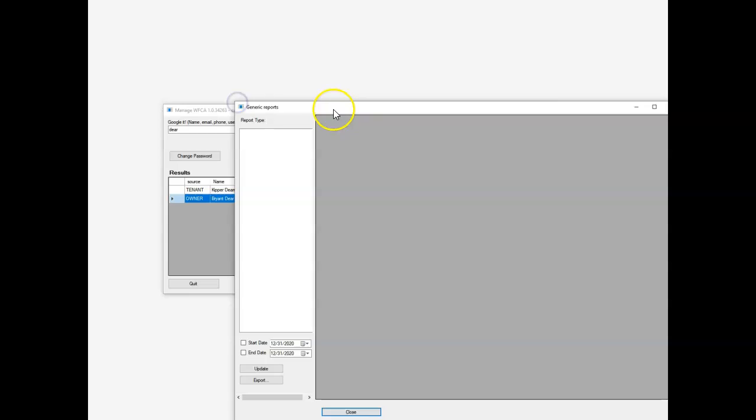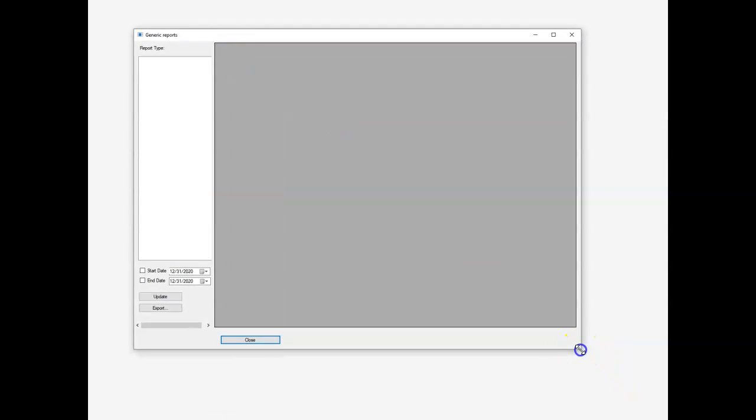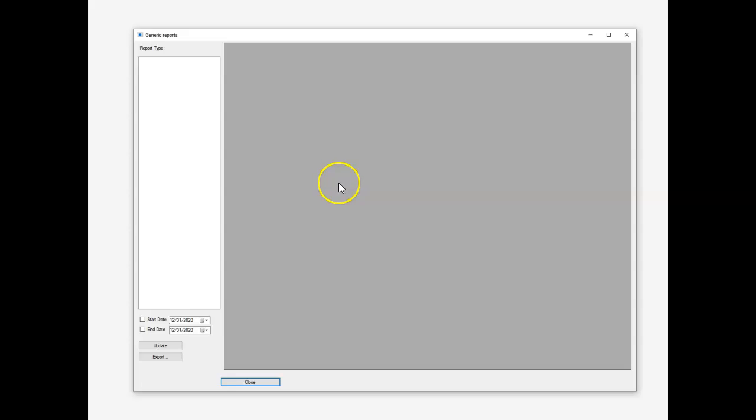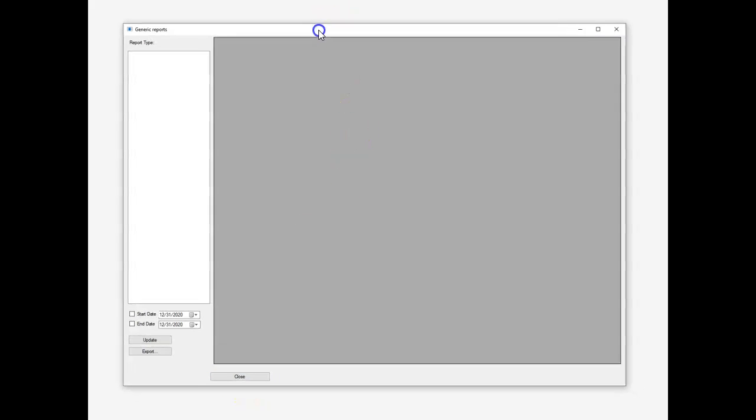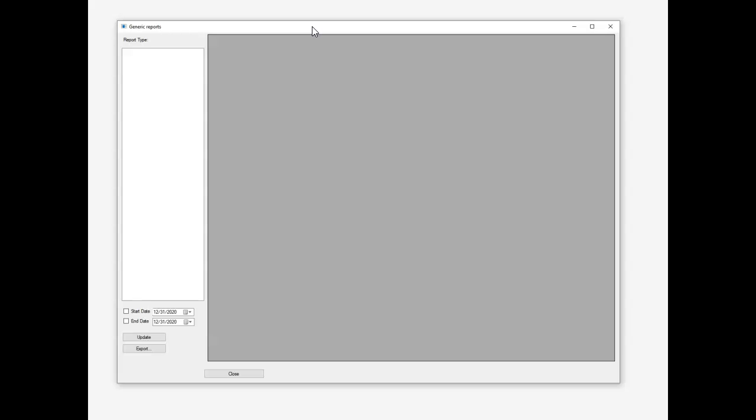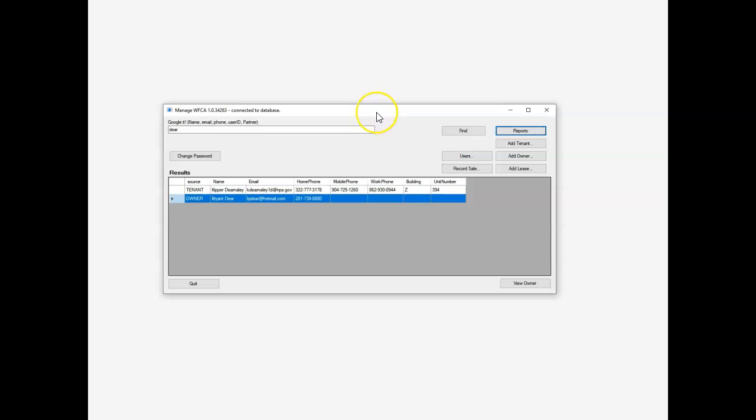And finally, I want to show you the reports page we have. This is where we don't have any reports defined yet, but this is where they'll be. We can define them dynamically, which means I just create a report and add it in the system, and it shows up here. So we'll have a bunch of different reports of, let's say we want to see everybody who's, I don't know, paid more than $10,000 for a unit or something like that. You can click that and run it, and you'll get the information out. So this is something we'll need to work on as time goes by, because we'll need to define what we need reports on. So anyway, that's the gist of it. Give me a holler with any questions, and we can get started.